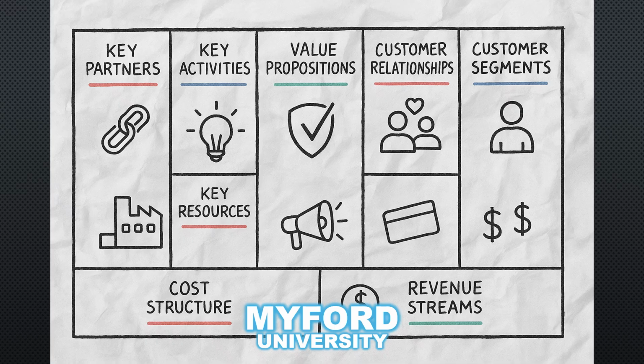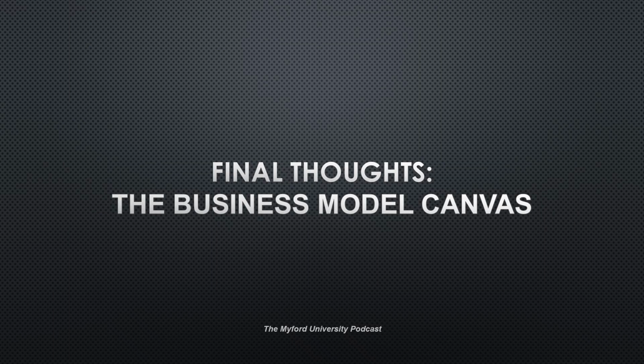Okay, some final thoughts. The business model canvas is, of course, one of the simplest, most powerful tools that you can use. It fits nicely with a lot of these tools. You can use it to help you with your marketing plan, your strategic plan, your business plan. It fits just about everywhere. And it gives you clarity, structure, and focus. It makes you think like a strategist. It shows you where to dig deeper. It shows you what to fix and what to double down on.